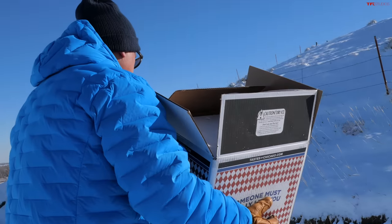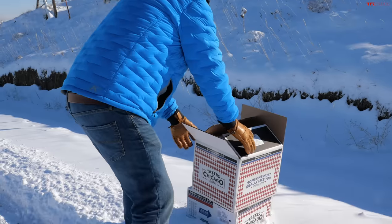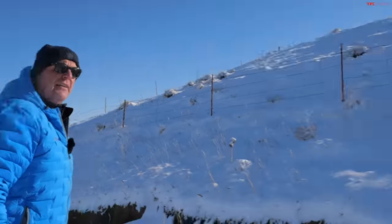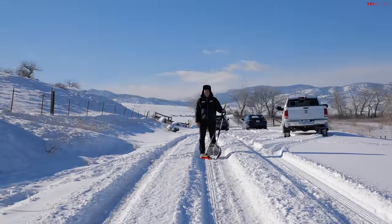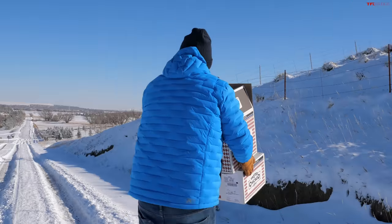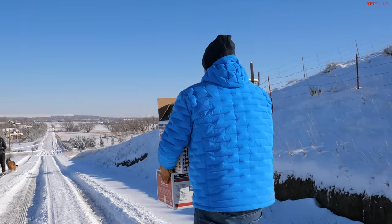So first box, the braking zone will be right here. You think, or should I go further down, Andre? That looks good. Does that look good? Yeah. We get the 30? I think so. I'll just go down a little bit further. Well, go to the fence line. All right, I'll go to the fence line.